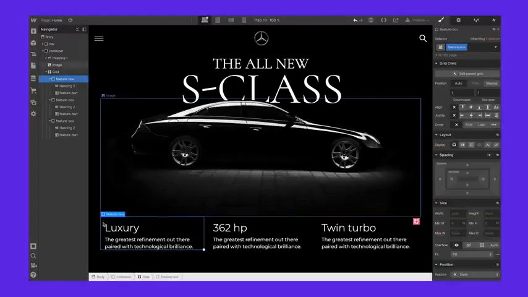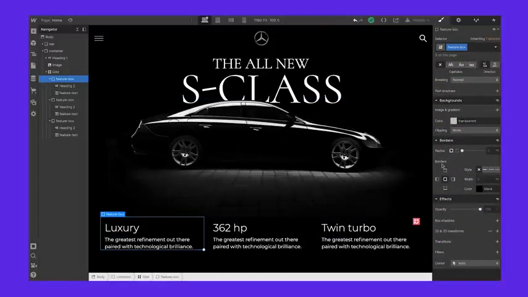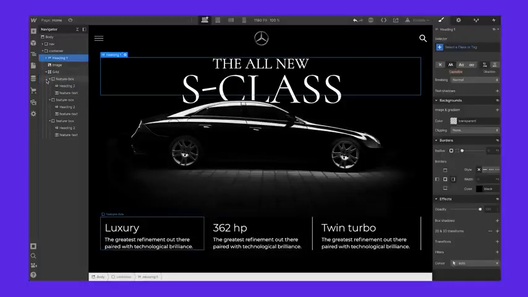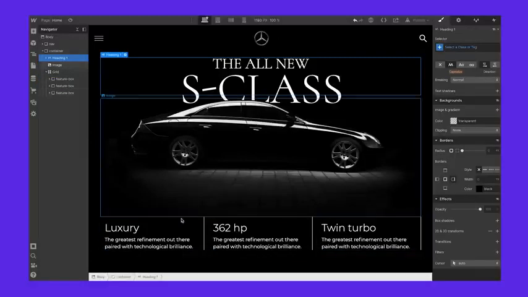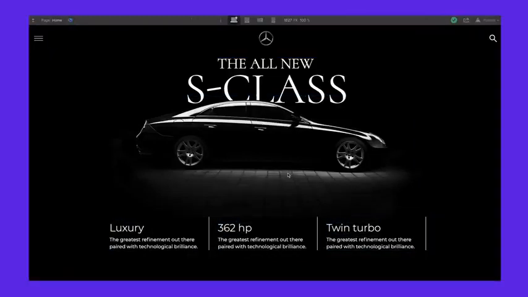Now, remember that we said this is a box. Because this is a box, if we scroll down all the way here, we can give the box a border. In this case, we only want to give a border on the right side. So we're going to give it 1 pixel, and we're going to make it white. Because these are all the same style, they're all getting the same features. So all of them got the line on the right.